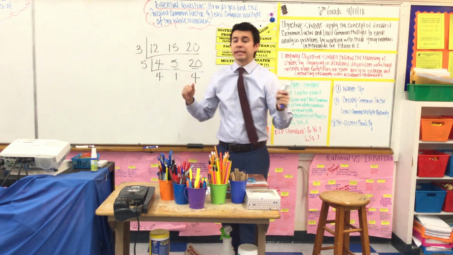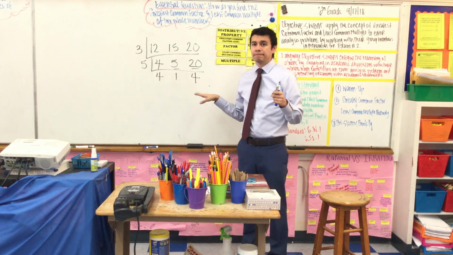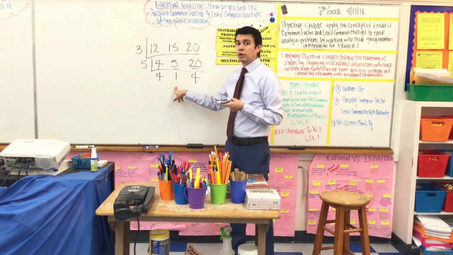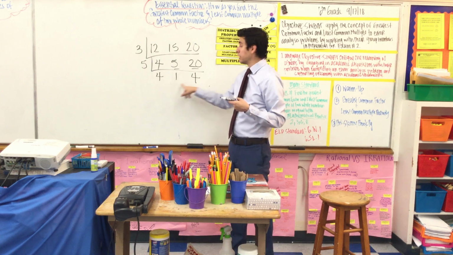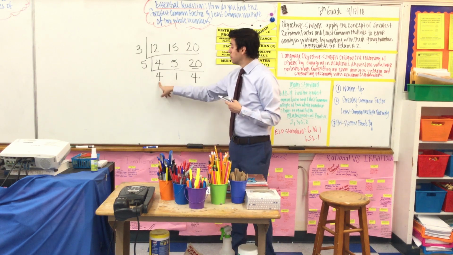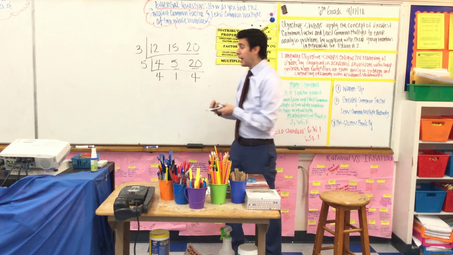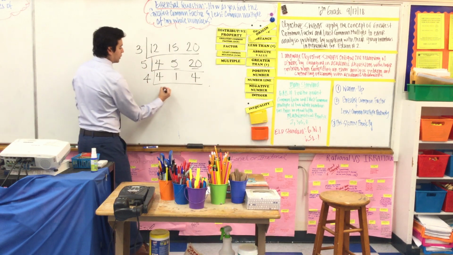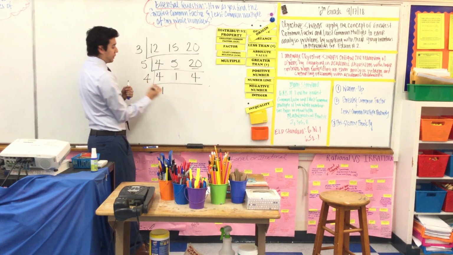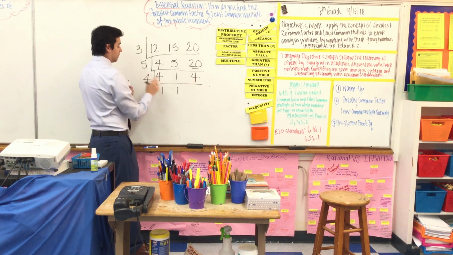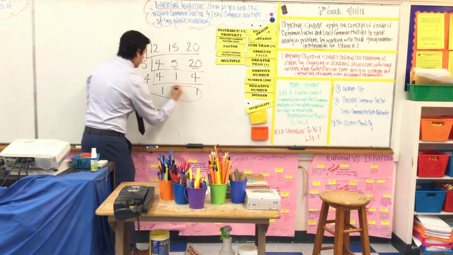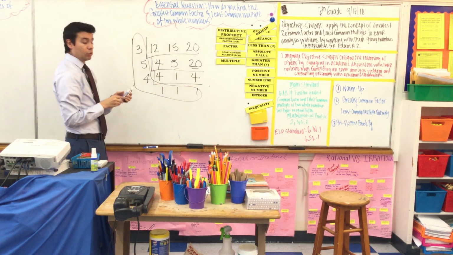Let's look at the numbers again. Can you take out anything from these 3? No. So let's look at them in pairs. 4 and 1? No. 1 and 4? No. But how about 4 and 4? Yeah, I can take out a 4. 4 divided by 4 is 1. 1 divided by 4 you can't do, so it drops. 4 divided by 4 is 1. And that's it. You draw your L and start multiplying them.